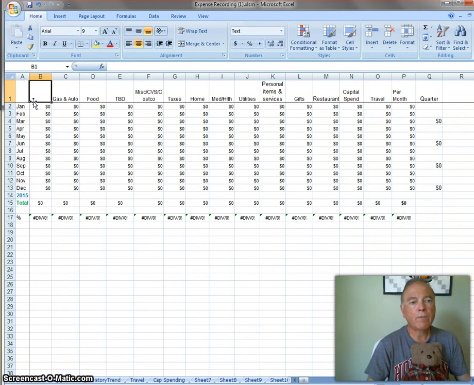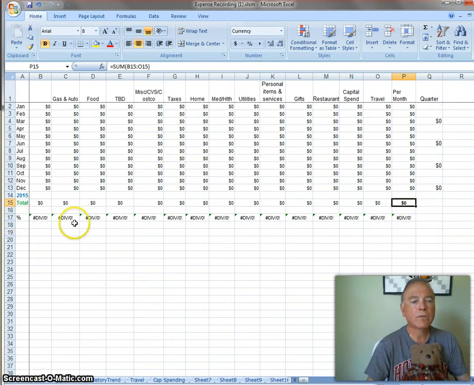And now after you've opened up the file, here's what you're going to see. You're going to see a spreadsheet that has 3 workbooks: Summary, Details, and History and Trending. On the Summary page, across row 1 are all of the expense categories. Down column A are the months in the year, and in this case 2015. Over here in column P are the monthly totals for the expenses across the month. And down here in cell P15 is a total of your actual expenditures year to date.